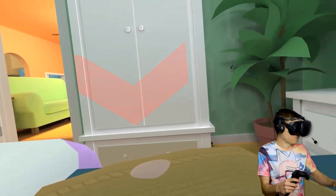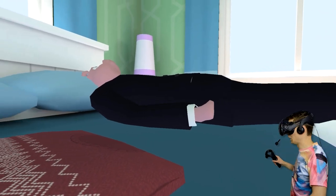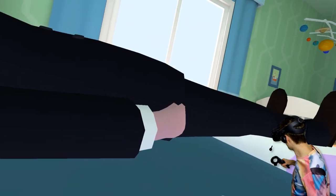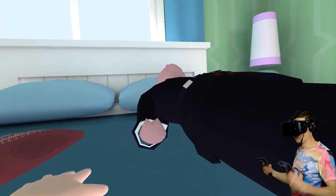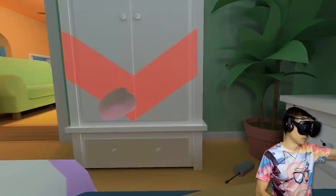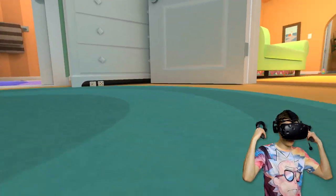So I guess we still gotta figure out how to turn him from evil into a pig. No way, that was not the plan. Why do you have big hands and a snout? Oh my goodness, guys, we turned Dad from evil into a pig. Okay, that is not what I had in mind. We gotta unpig him. How do we turn someone back into a human?